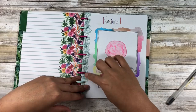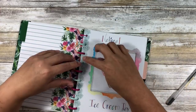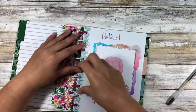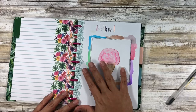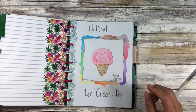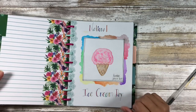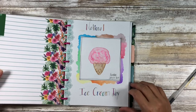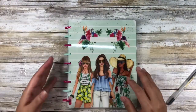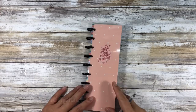And it doesn't bother me that these are not exactly corresponding with this. I don't actually really see it unless I'm focusing on it. So this is what I'm going to be utilizing just to play with some watercolors if I have an urge to play with watercolors and I don't necessarily want to put it in any of my other planners. So this is another way that you can use your Happy Planner Happy Notes.